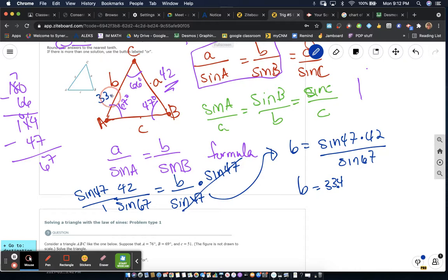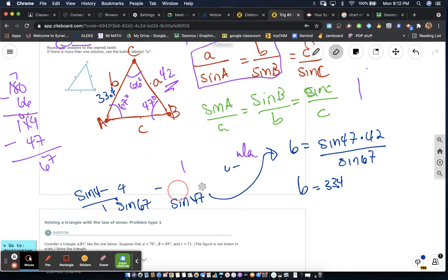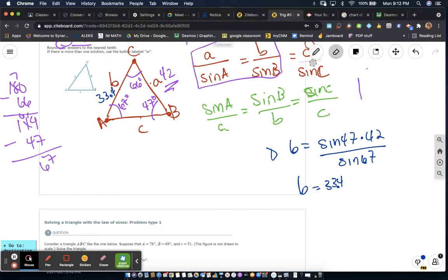We're not done. We now have to find C. Okay? I have to erase stuff because I don't have enough room. So make sure you copy this down because you can pause it, rewind it, whatever. So now you're going to have to use a different proportion. You have now solved for B, so it doesn't matter which one. You just need to include sine C. So I'm going to put C over sine C. I'm going to use A because they gave us 42, just in case I screwed up. So I'm going to go back to A over sine A.